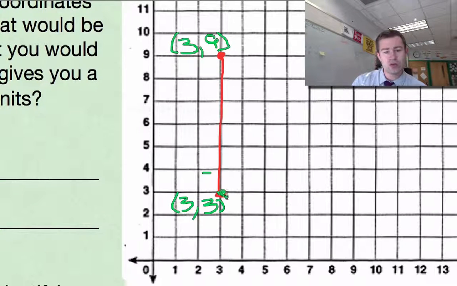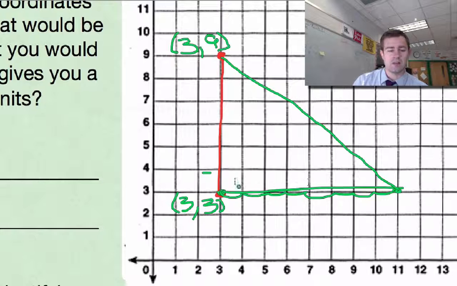There are two ways of doing that. I could do it the visual way: 3, 4, 5, 6, 7, 8. That tells me it's a base of 8. I count over 8 units, and then I draw my right triangle. And then it looks all nice. I'm going to make a nice little square to show it's a right angle and it's correct.